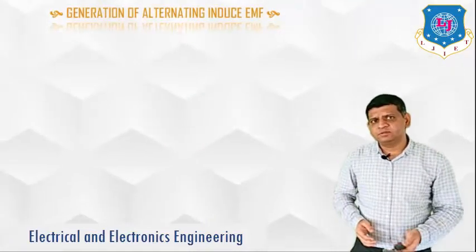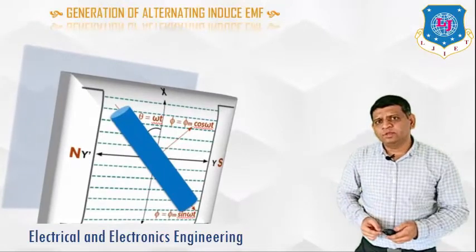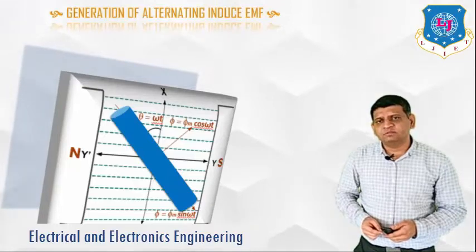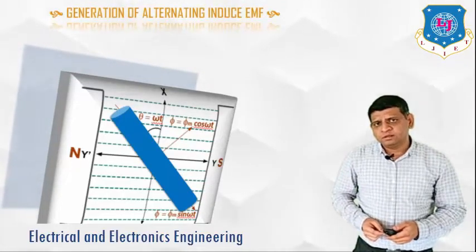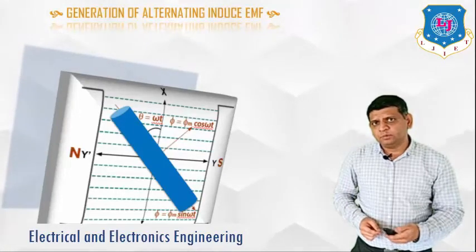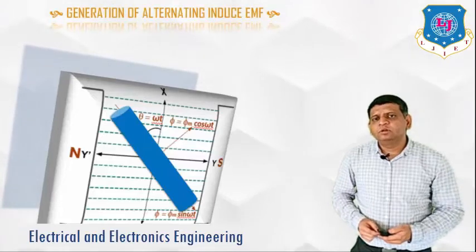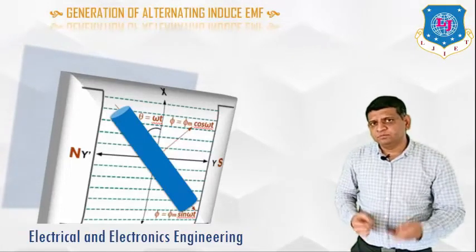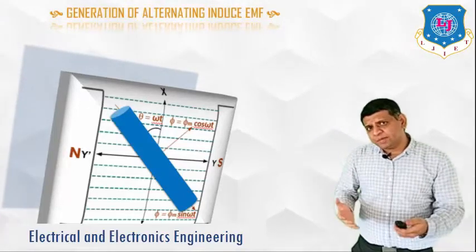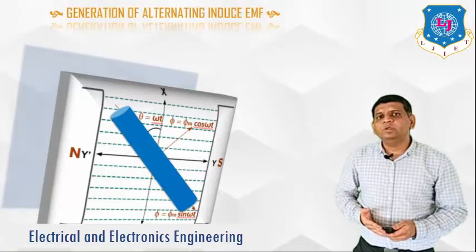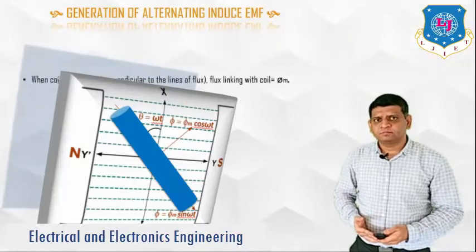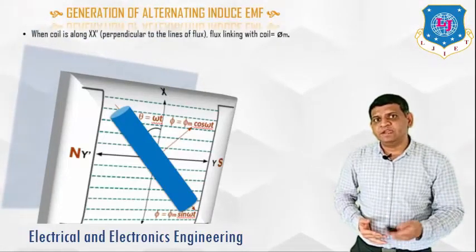You can see here from the side view, this conductor is moving in an anti-clockwise direction with angular velocity omega. It continuously cuts the produced magnetic flux, and once it cuts the produced magnetic flux, Faraday's law of electromagnetic induction applies, and that will generate EMF, right. So how will it generate an EMF? Before that, let's learn how it will generate alternating magnetic flux, once the conductor is moving in an anti-clockwise direction.